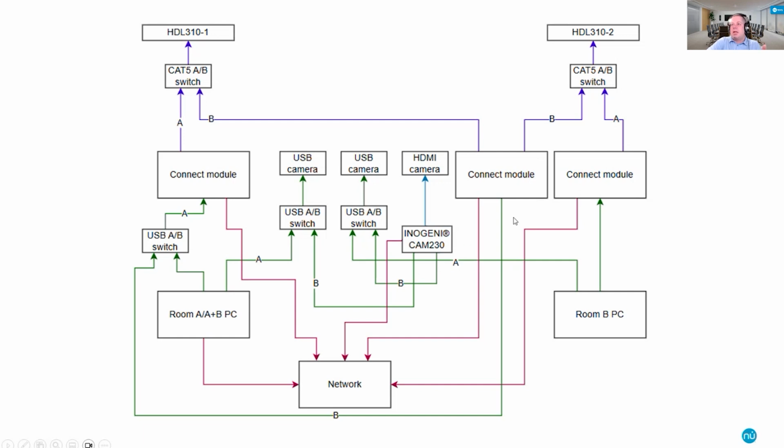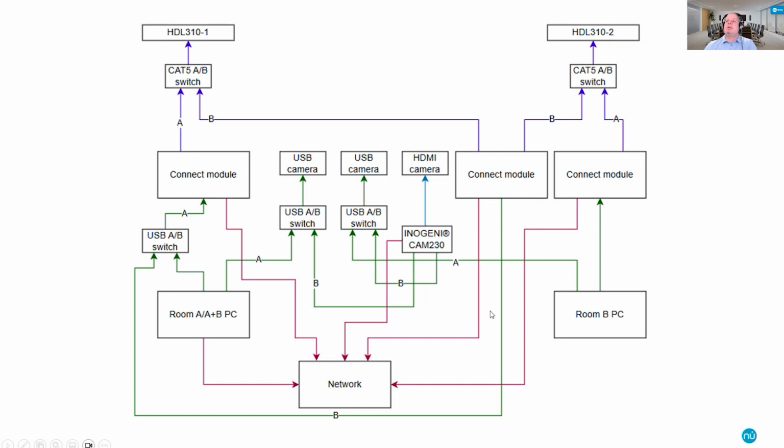So what I've done is I've given USB switches to all three cameras, as well as one to this A/B PC. When I switch from the A side to the B side, I'm bringing in cameras. Now when we talk about the InnoGenie Cam 230, the InnoGenie Cam 230 provides switching and switching information. The tracking data is provided through the sound location data on our system.